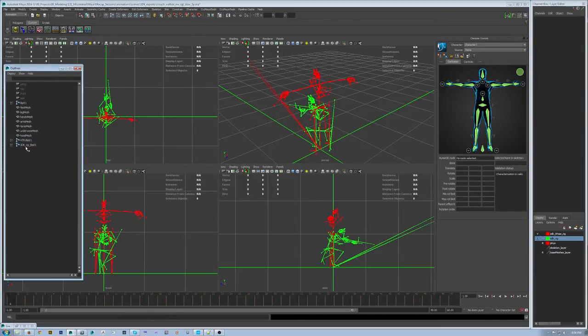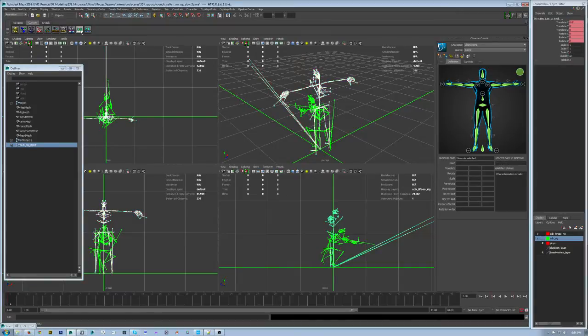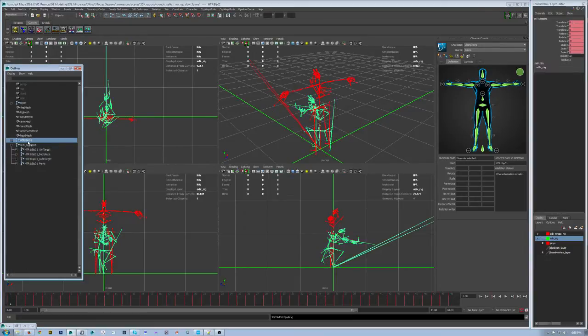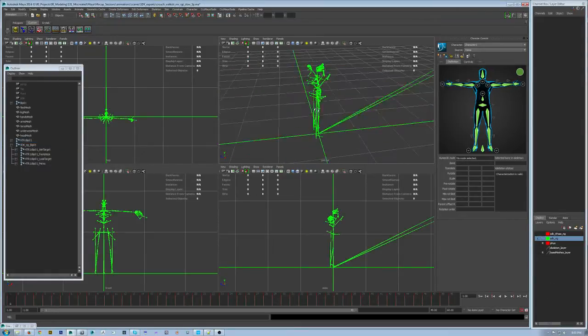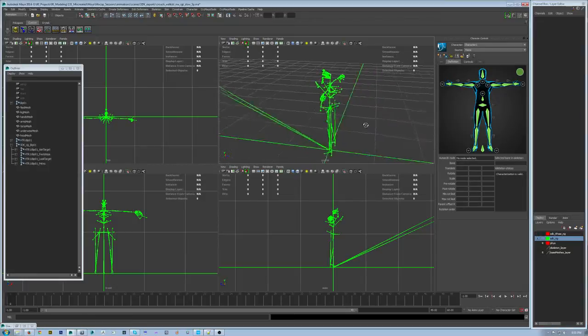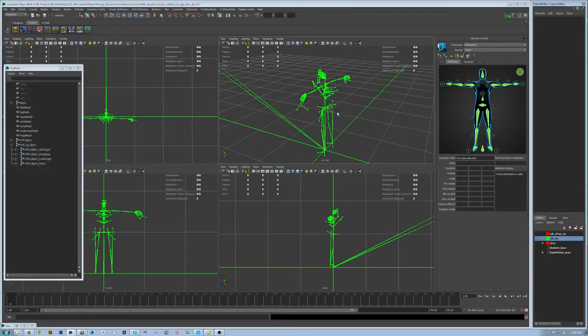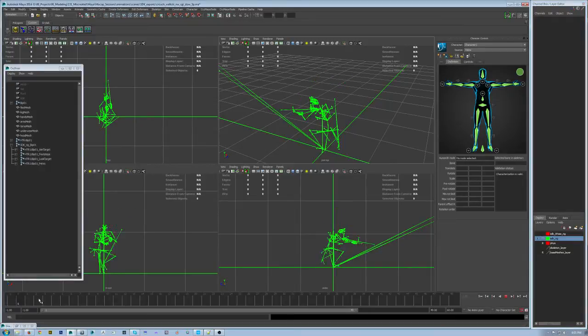All right, so next step, I'm going to select the T-pose rig, select hierarchy. So I've got everything selected underneath it. I'm going to shift left click on -1, right click, letting go of shift, and I'm going to copy all of those keyframes. Select my BIP01, which is my animation, select hierarchy, shift left click, then right click, paste, bam. Oh no, it disappeared. It's actually right there. So you can see that now it's copied all of that joint information and put the animation into a T-pose. When I go to 0, we're back to the animation.